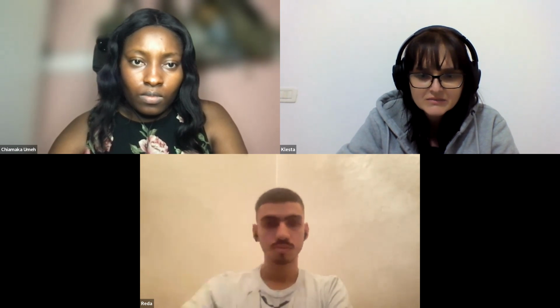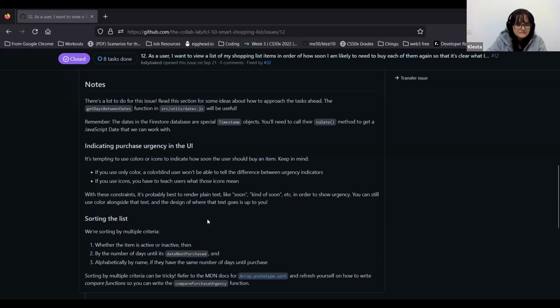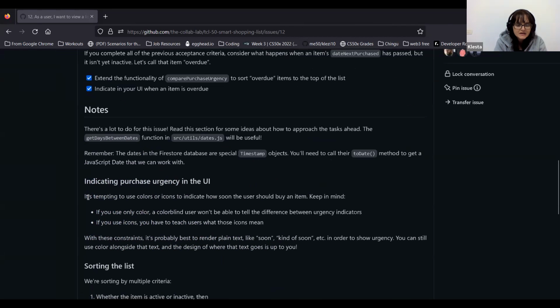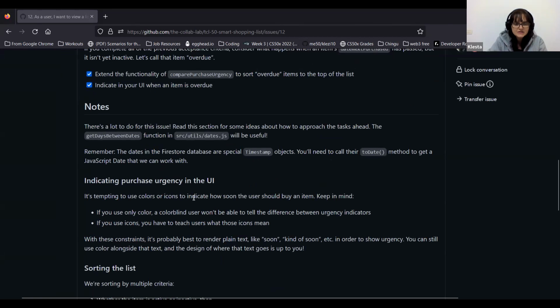I'm just gonna share this real quick. Okay, so I'm assuming everyone can see my screen. It says it's tempting to use colors to indicate how soon the user should buy an item, but if you only use color, a colorblind user won't be able to tell the difference.